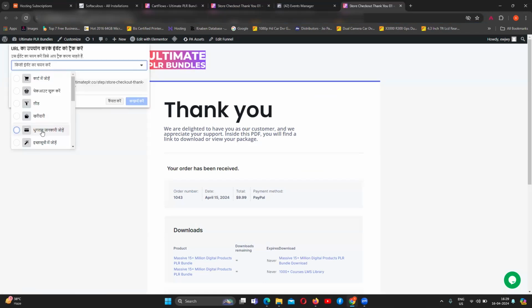Because you are first of all sending them to the PayPal page, and on PayPal we don't have any pixel, so we cannot track there. But if we have tracking on the payment page where they add their payment, like PayPal or anything, then we can track them. Otherwise, there is no way to track them.